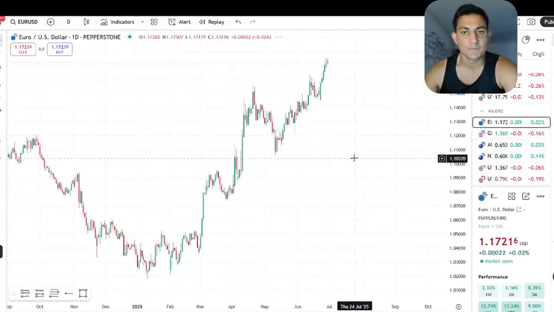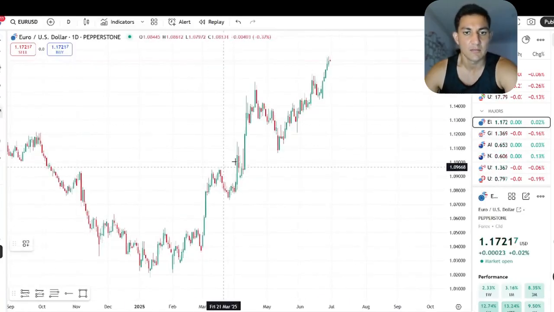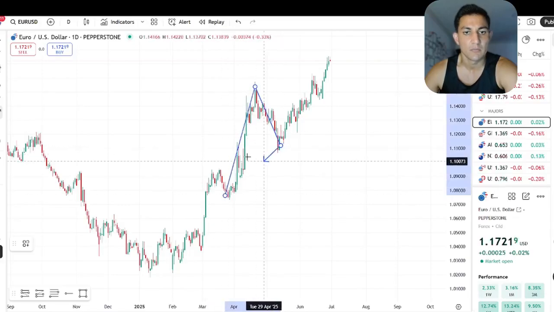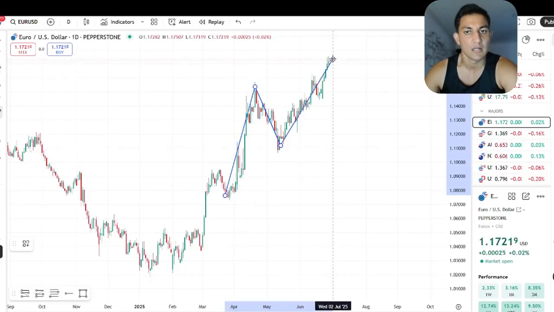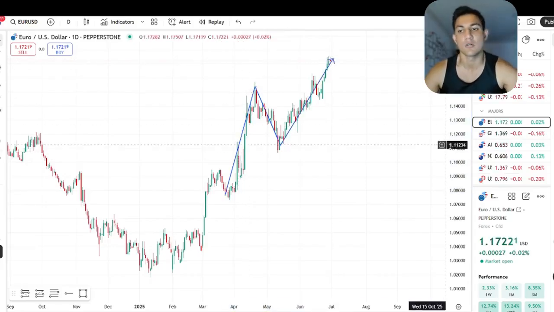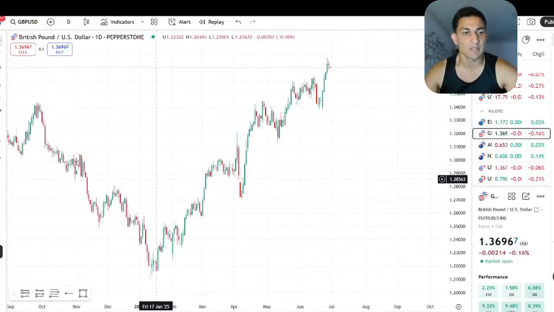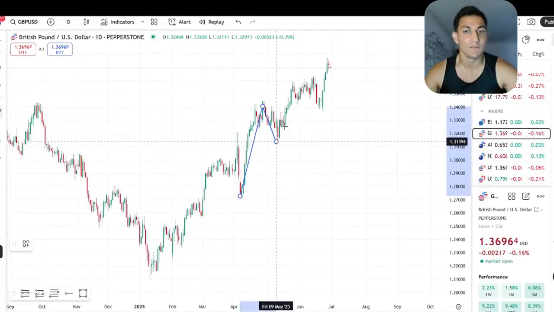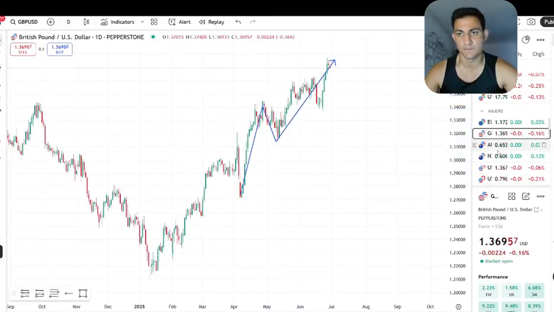So here's the daily chart for EURUSD, and we can see we've got order blocks down here. We've got this fair value gap, price comes up and respects, I guess you would say, this order block here. I know you've got this little doji here, and it shoots right off. This is what we have on the daily chart. Similarly, GBPUSD, there's literally no retracement whatsoever. Price shoots right off.